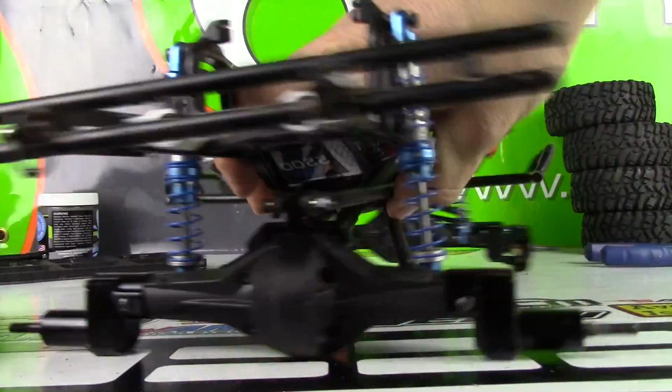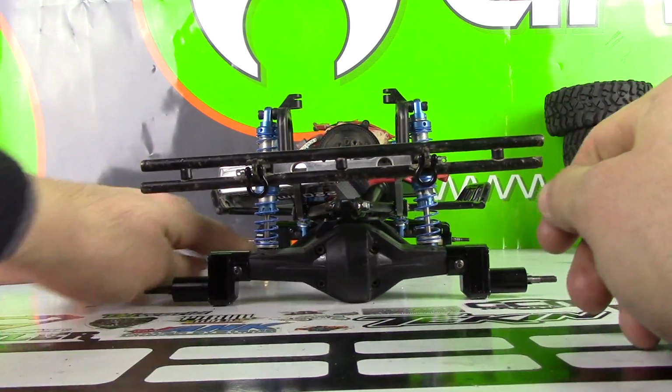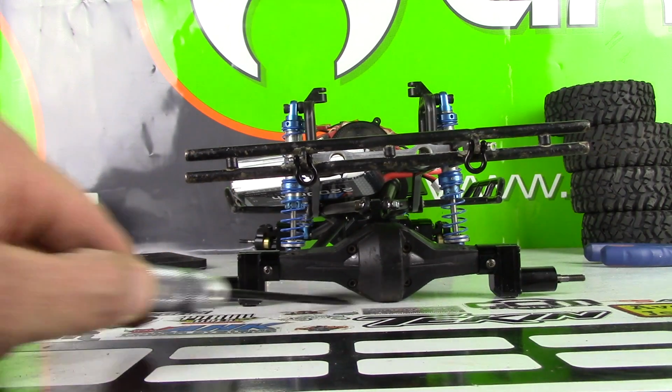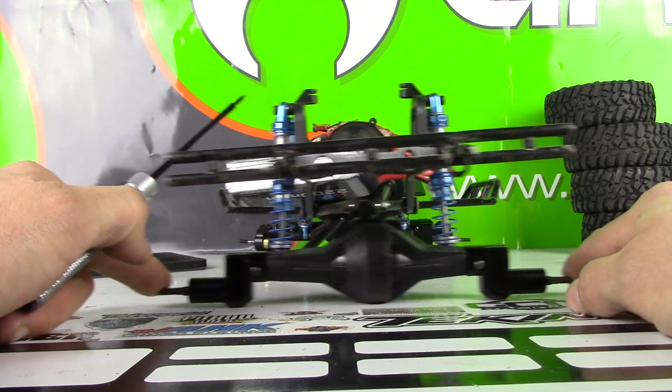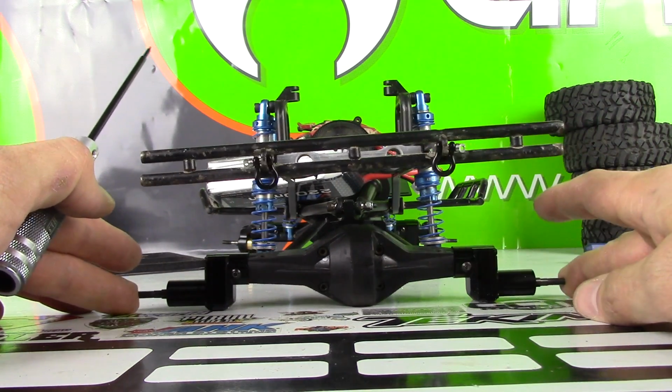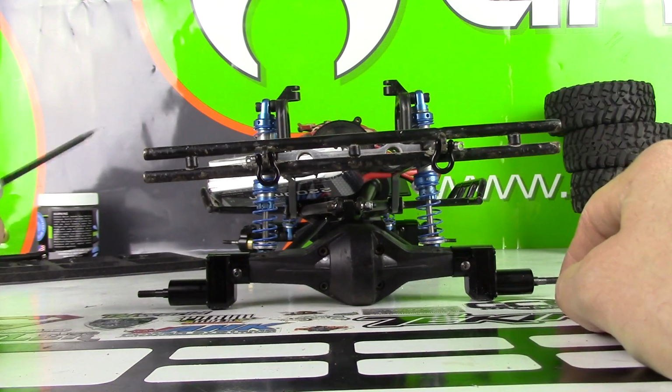So that's the front. Now, on the back, you'll see, because it doesn't have the bottom of the knuckles, they are flat level to be able to do the bottom of the portals, the bottom of the axle, and there. It doesn't teeter. They are all flat on the ground, so that's how much extra you're getting on the back as well.